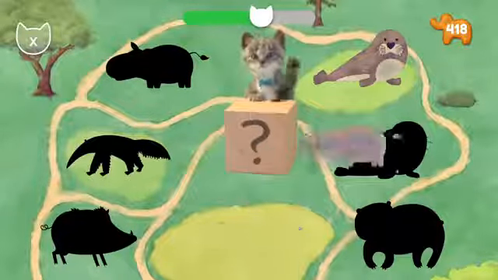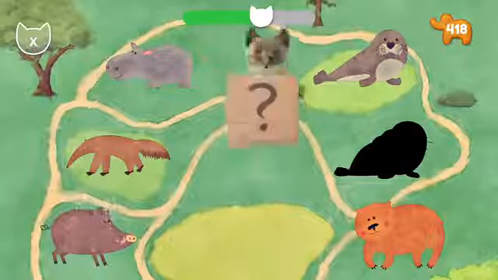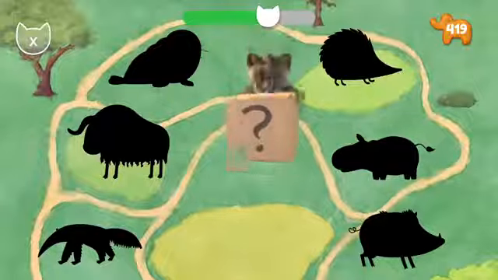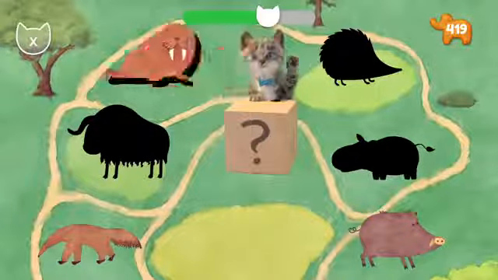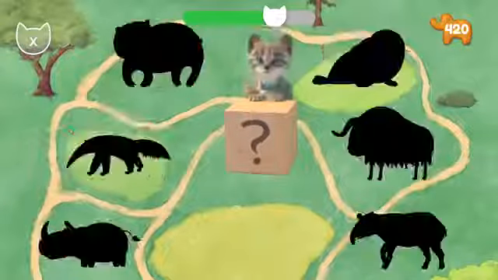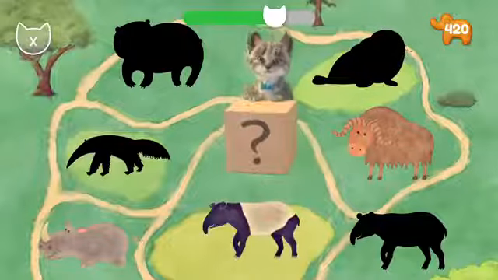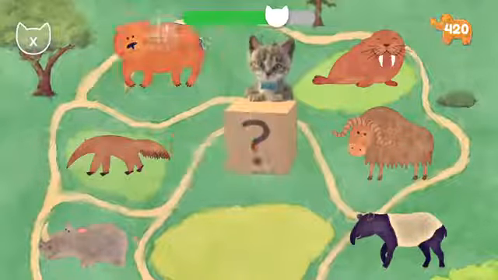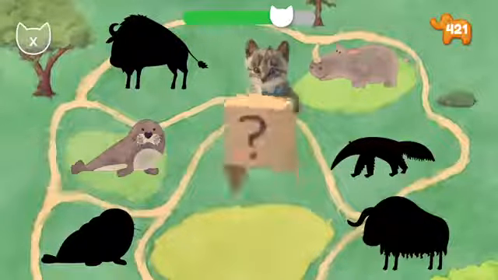Seal. Hippo. Walrus. Hippo. Hedgehog. Fox. Rhino. Ox. Oops, that was the wrong shadow. Walrus. Rhino. Seal. Fox.